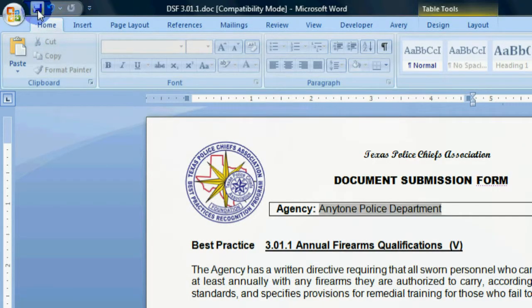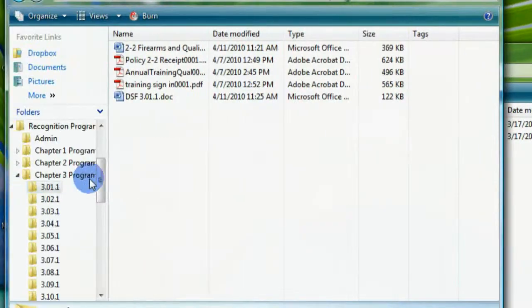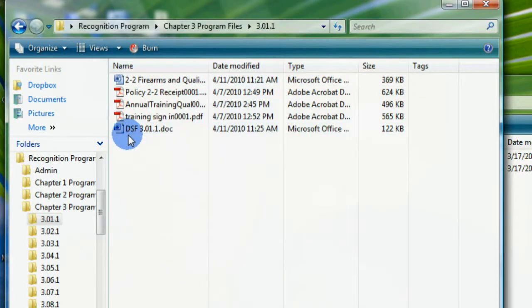Now the paper file, we want the document submission form first, then we want the policy if one is required, and then the proofs of compliance. That's the same process that you will use when you submit it electronically, and we'll show you that in a later video. So we've printed this, we're going to save a copy of it, and now if we close this out, we've got everything in this file folder that we need to send for proofs of compliance. So that's how you go about preparing your file folders, your paper files. We'll go through the submission of proofs of compliance in the next video.